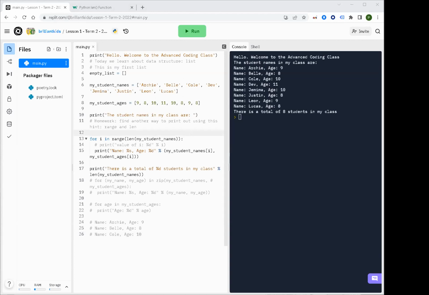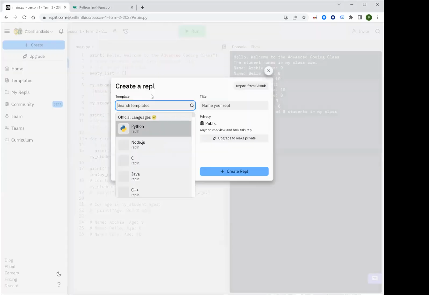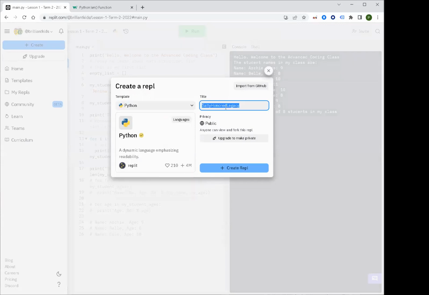Today we learned something new. So again, I'm gonna go back to create. Well, we're gonna create a REPL ID, and we use Python, and this will call lesson 2, term 2.